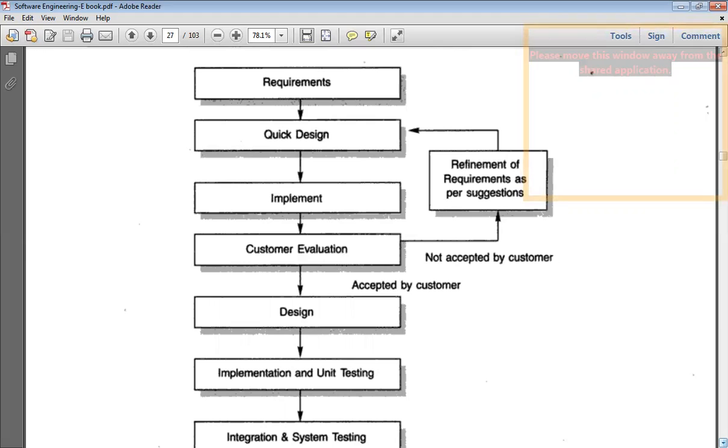A number of prototypes are created in this process, and if they are validated by the customer, then only they are enhanced while satisfying further requirements.